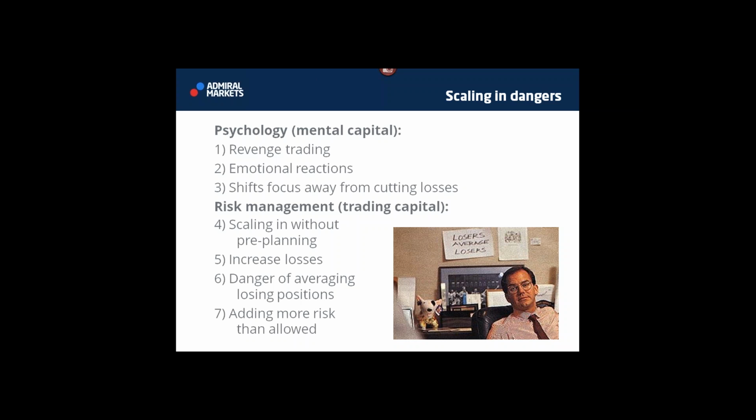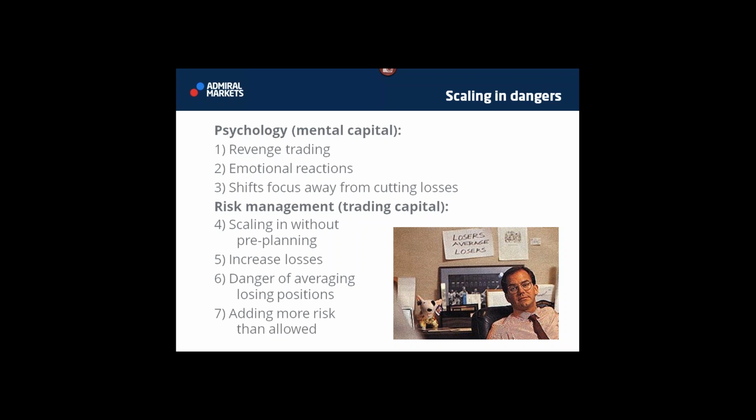Paul Tudor Jones was one of the traders that is definitely not in favor of averaging losses. As you can see in the image, losers average losers, or losing traders average losing positions, in other words. He's definitely not in favor of it. I don't often do it myself, so I'm not a big fan of it either in practical terms. But I do think that if done properly, it's possible. If you want to be safe, like Paul here, Mr. Jones, you might think of not doing it.